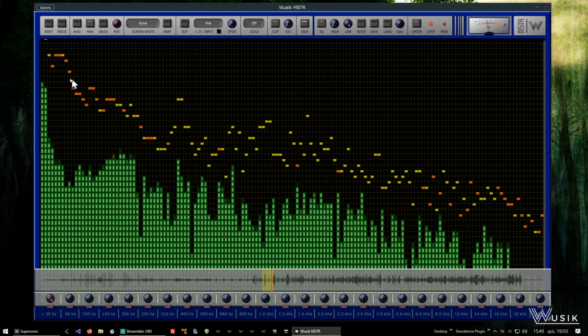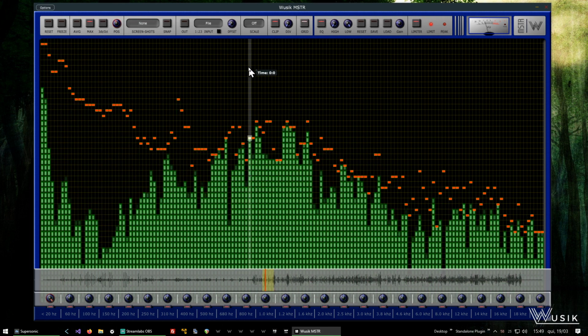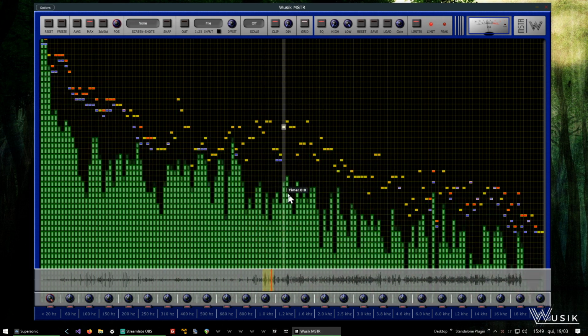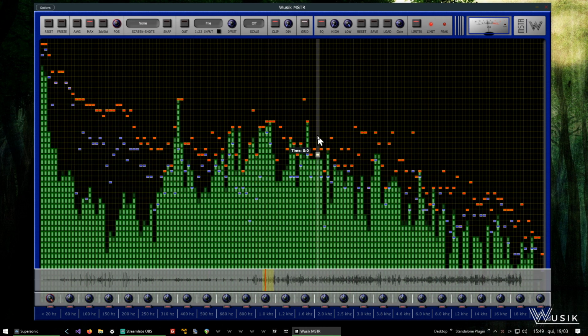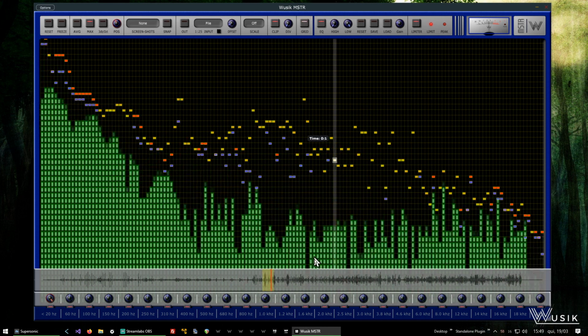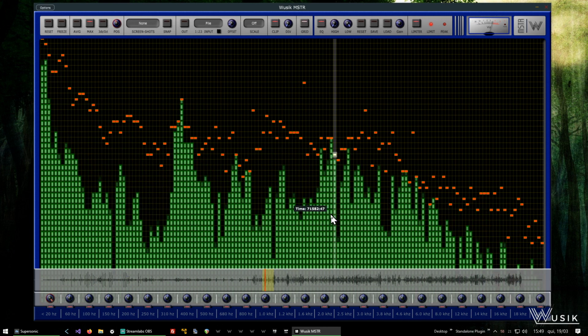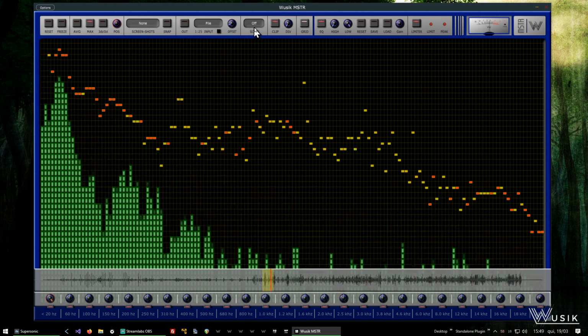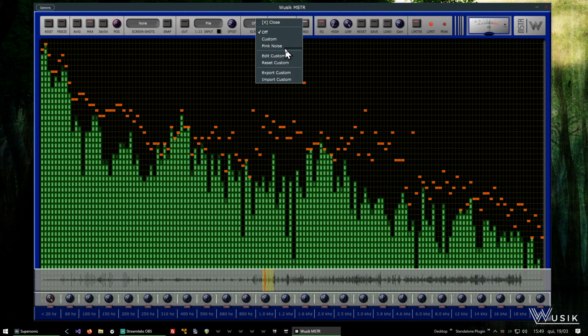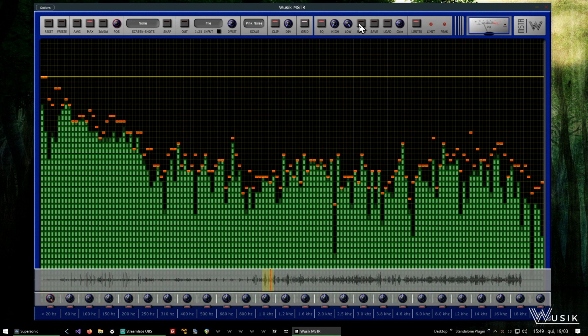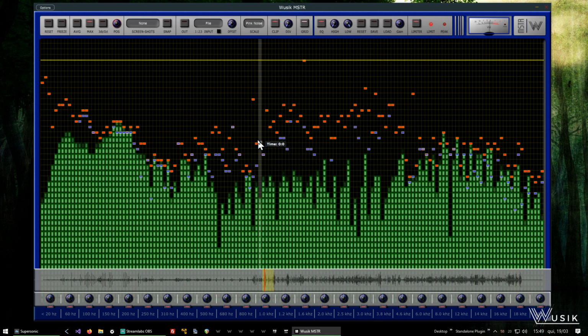That's a lot of bass. So it's very good to be very bassy. I'm not showing the audio because this is copyrighted audio, but the idea is to understand the interface and how to work with it. So if I go here to my scale and then go to pink noise scale, let me reset my equalizer.